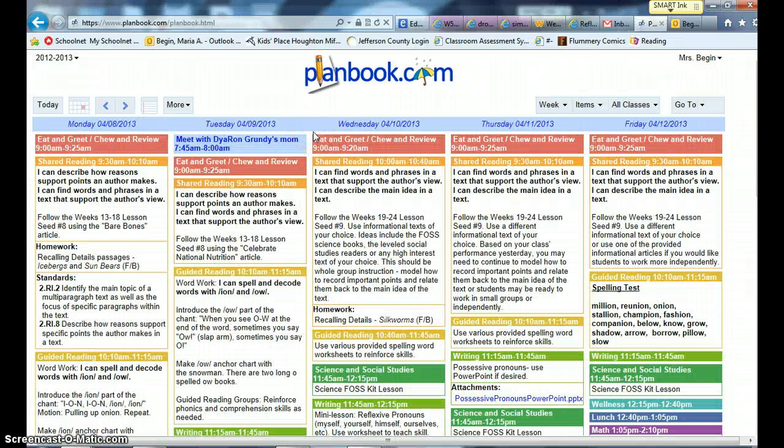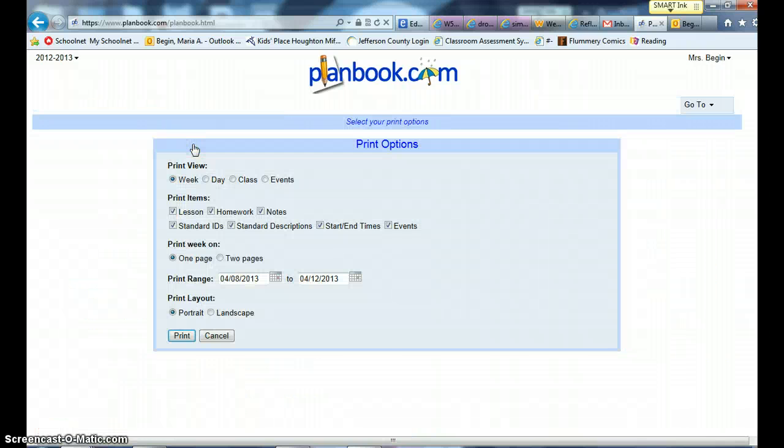The other thing that I want to show you that's very important, at least to administrators, if they do not feel confident enough logging on and viewing your lesson plans, also because at the end of the year you need to turn in an actual hard copy of your lesson plans for record keeping. In order to print, it's really not that difficult. You're going to go again to More. You're going to go Print to PDF.